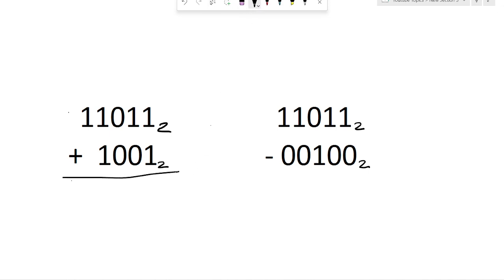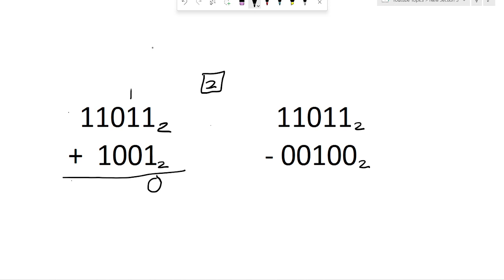Alright, so the first thing we have here is 1 plus 1. Remember that we still add from right to left. So 1 plus 1, that would give me 2. But remember that I cannot use 2. The largest digit that can be used in base 2 is 1. So instead of writing 2, I'm going to figure out how many sets of 2 I can carry, and I'm going to leave back the remainder. So from 2, I can carry 1 set of 2 with a remainder of 0. So I'm going to carry my 1 set of 2 and leave back the 0.